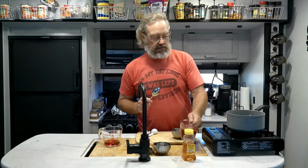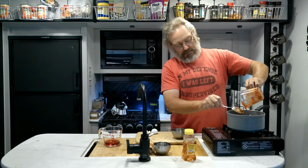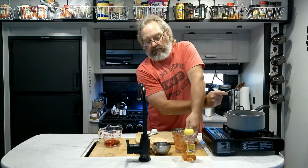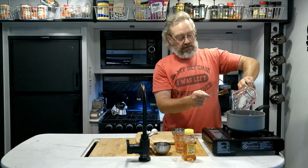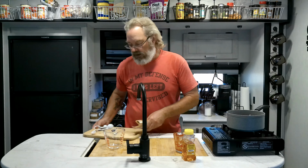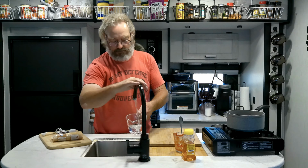So, first things first, we put all our liquids in our saucepan. This is very easy to make. Once you know how to make this and once you do it yourself, you'll never buy store-bought barbecue sauce again. There's so many versions that you can do, and it's so easy to make. So add everything together, and now we will add half a cup of brown sugar.